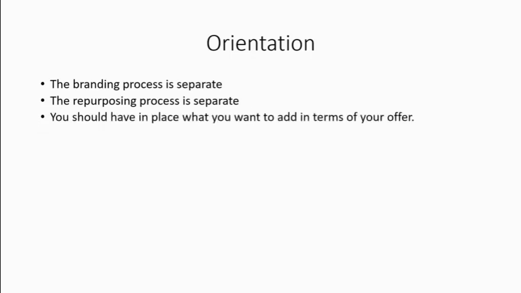Here's what we want to get started with, and I want to say this at the outset: you should already have in place, before you start the setup process, what you want to add in terms of your offer. So whatever you're going to be giving to the customer, this is the stage that you should be at when you start to set up your PLR. In many cases, you're going to take everything that's in the PLR package and deliver that to the customer. I think that's great, although I think you should also be delivering some kind of additional value, some kind of additional bonus. Whether or not that's part of the branding or repurposing process just depends, but whatever else you're going to add, it should be ready by the time you get to this stage.